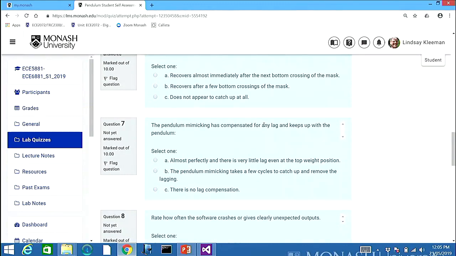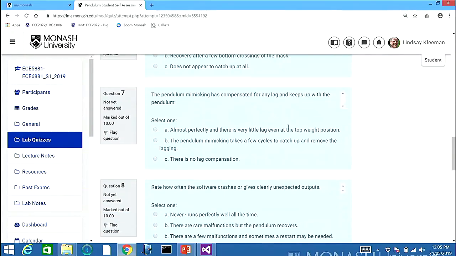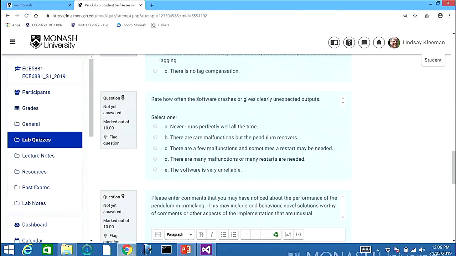This one here is about lag. Your first implementation will find the pendulum swings across, but then the disc swings afterwards. It seems to be behind in time all of the time. And this is a common problem with a feedback control system. So you need to think about how you would compensate for that lag so that it actually aligns correctly with the pendulum. Software reliability. Does your software actually run continuously, or is it like Microsoft Windows and crashes when it feels like it? Okay.